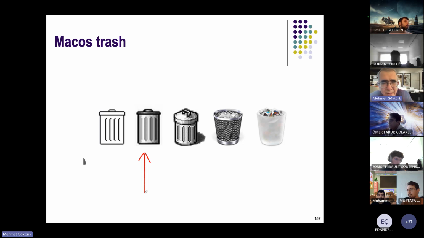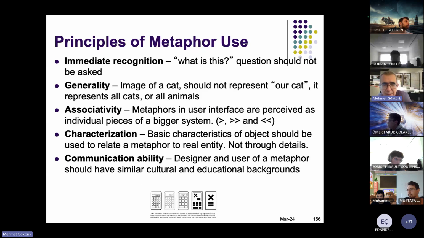So why didn't he realize it? Because we didn't have that kind of trash can in our country. So when we see it, we don't associate it with trash. So cultural differences and communication ability, meaning that the designer and user of a metaphor should have similar cultural and educational backgrounds, are important.